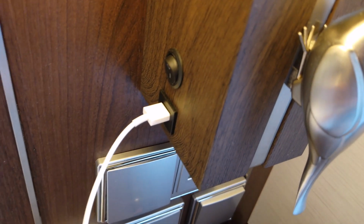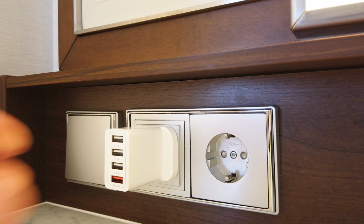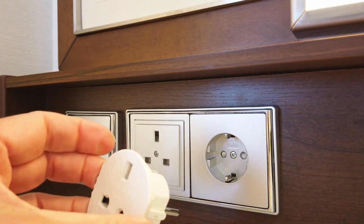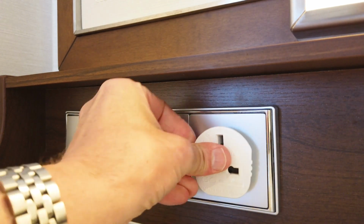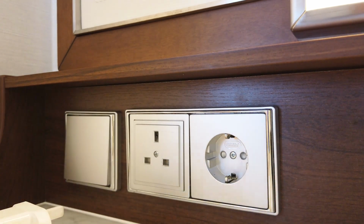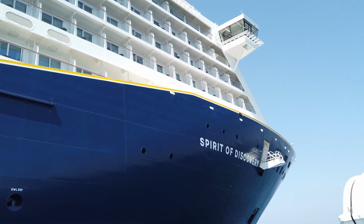Let me talk a little bit about plugs on board this particular ship. Now, this being a UK ship, unlike most other cruise ships, it has a large number of UK 3-pin plugs. So you'll find next to the bed, for example, you've got a 3-pin plug. Dotted around the rest of the cabin, you'll find 3-pin plugs. There are also, though, a couple of Euro plugs, so the 2-pin Euro plugs. What you don't have, which is more common on cruise ships, is loads of US style plugs. But this cruise line caters a lot for the Brits, so this is probably perfectly fine.